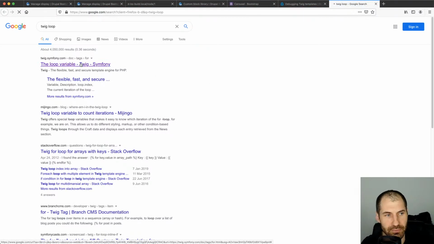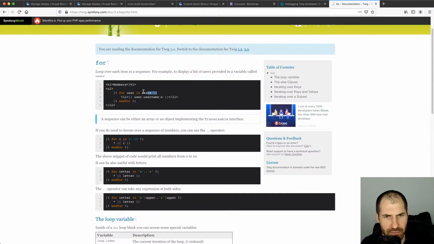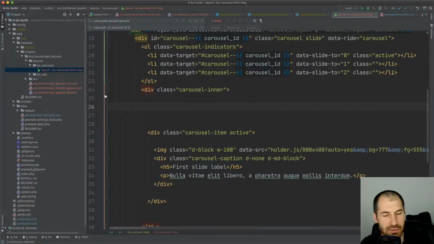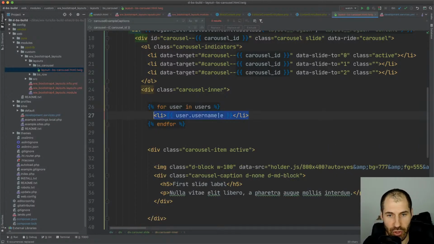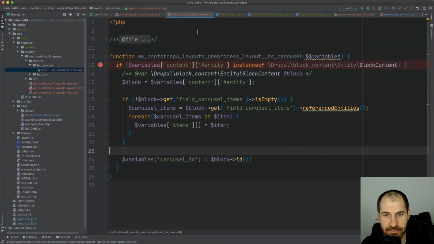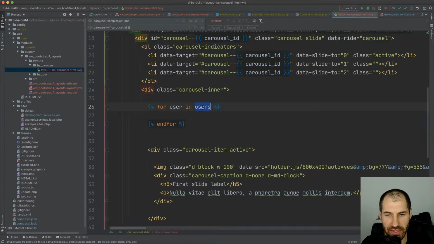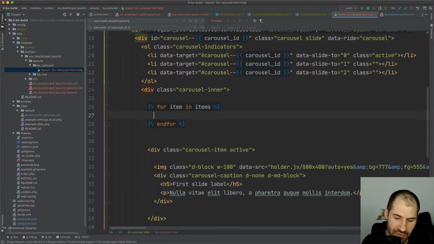Let's have a quick look. I kind of know the markup for it. Okay, so it's essentially this. Let's just grab this. So this will be something like so. Because we are passing in an array, if we go back to our module, we're passing in this items array. If we have a look in here, what we need to do is type in items, and then it is item, it loops through, and then item. So then it will loop out and show us that stuff.